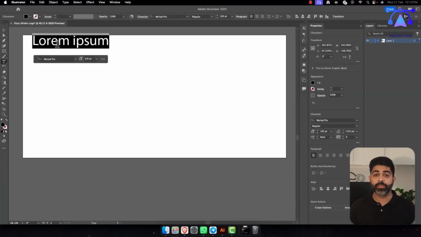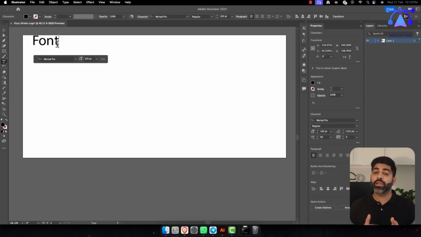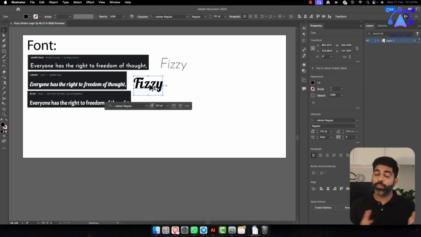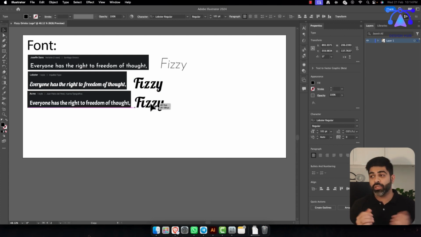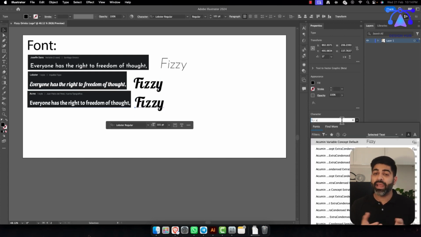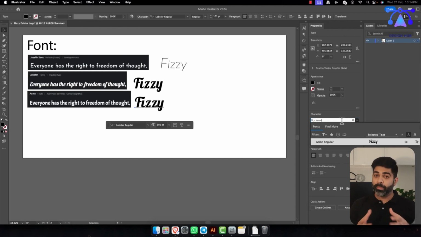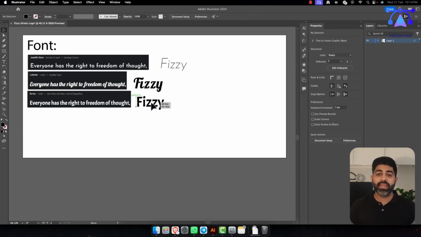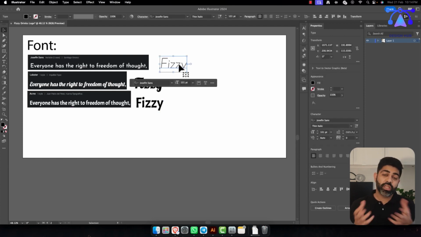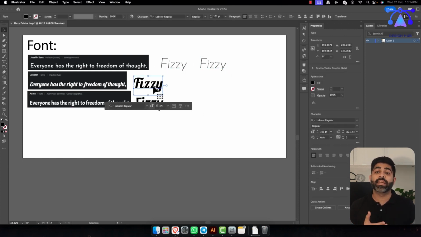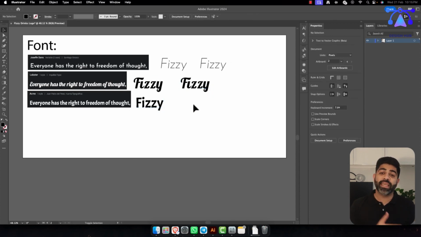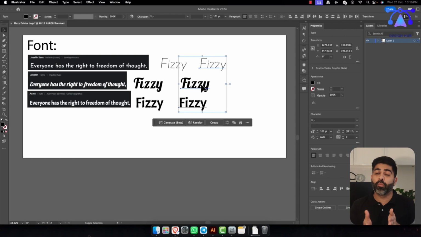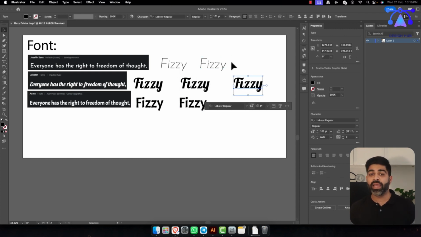Then comes scalability. Opt for fonts which are scalable and do not lose clarity or detail when you are applying this on different properties such as signage, business cards, email headers, or anything of that sort. Make sure you are sticking to the brand tone. I've already explained this to you that for a luxury brand, you might want an elegant serif font that conveys sophistication, and a startup might want a very modern and sleek look. So you need to keep that in mind.